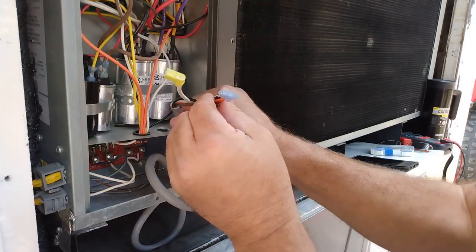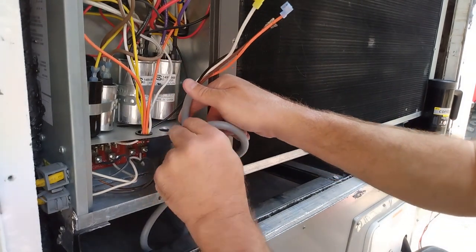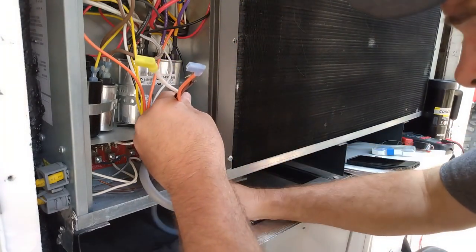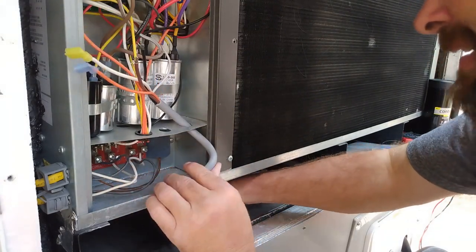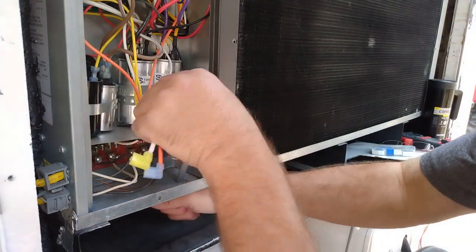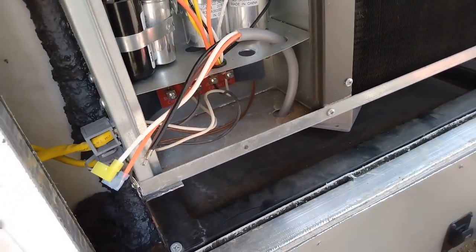I'll fasten this, some tie wraps, should be fine. There we go. So I'll get this right here. Go ahead and get my other hole drilled right here so I can be done drilling holes.